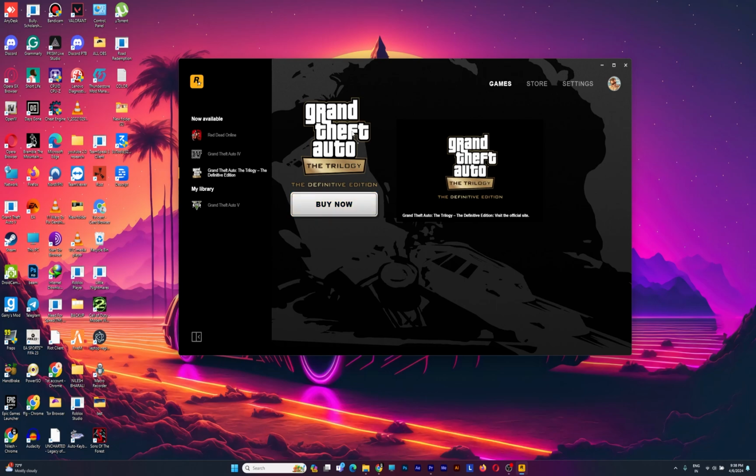So this is basically a combination of 3 games. When you tap the play and when you download the game, you will be asked to choose which game you will play. So you choose the San Andreas, you can choose Vice City or GTA 3. So yeah, that's how you download San Andreas on your Windows computer.